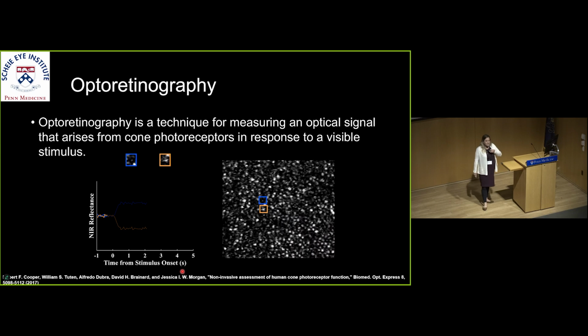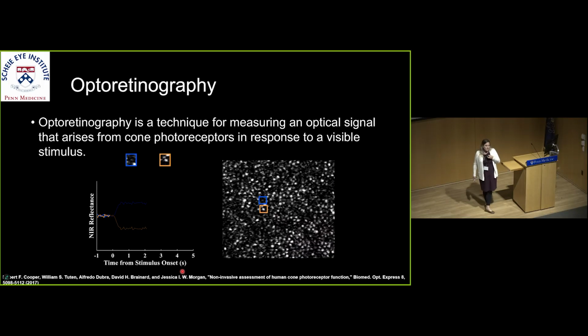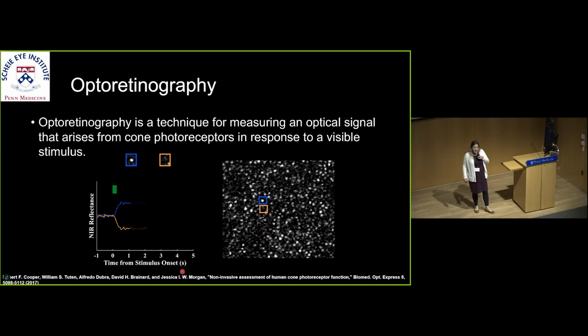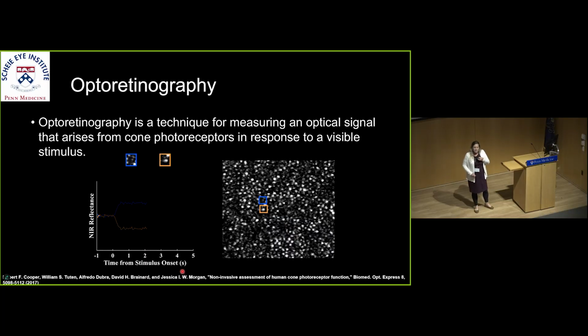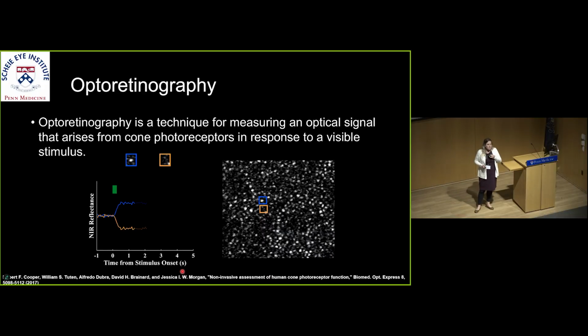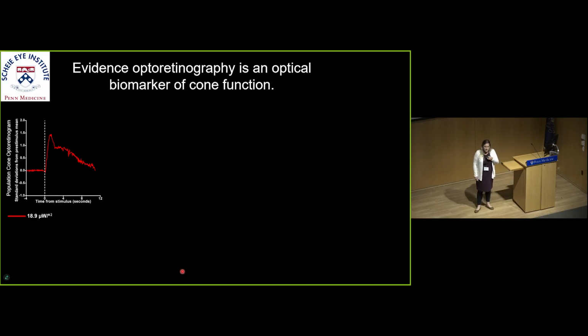And we spent several years working with this technology and developing a way to quantify this signal. I'm going to skip over the methods entirely, but I'm happy to discuss it in detail after or in the Q&A. But essentially, what we're going to do now is measure the dispersion of intensities across all of the different cells in the field. And when we do that, we're then able to pull out what we call the optoretinogram, or the ORG.